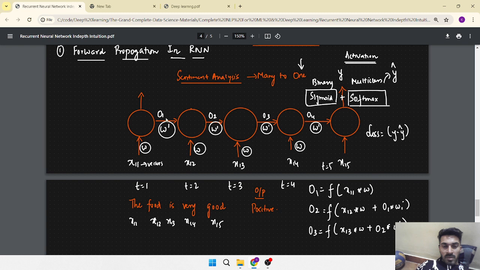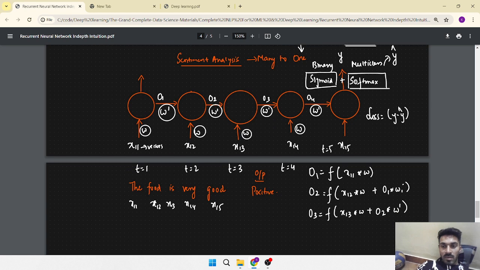And forward propagation in RNN, we have already seen that. In forward propagation, basically we will pass our input and apply some weight matrix, and this weight matrix is multiplied, and then we will get some output. And at the second time frame we will again pass the input, and we already have the output matrix, or we can say the output context vector of the previous layer. That's how we will apply it and get some error.